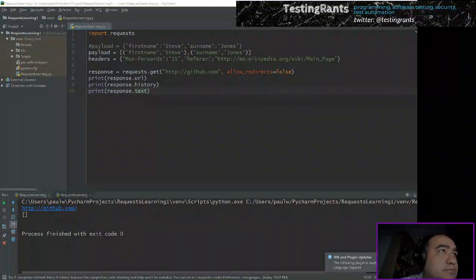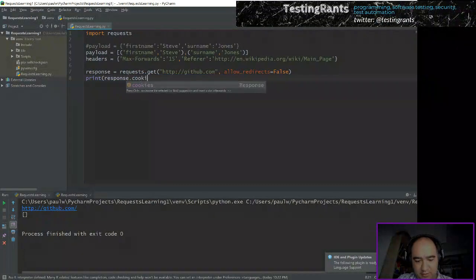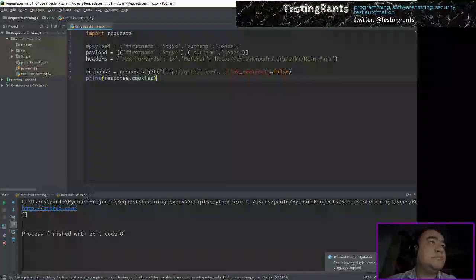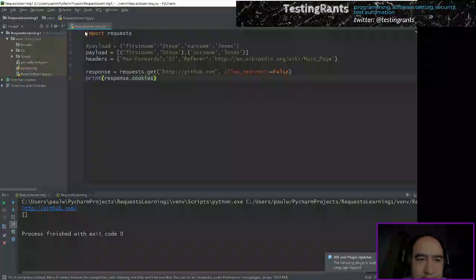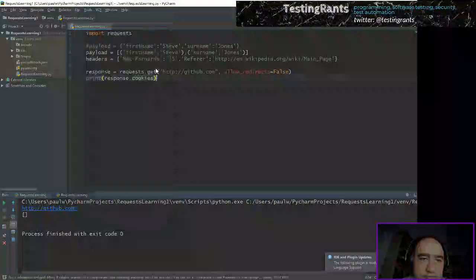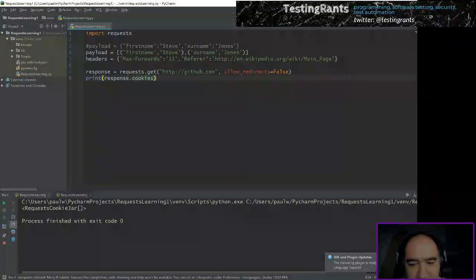All right, so what I'll do is I'll concentrate on having a look at cookies next. You can look at cookies. Just go to response.cookies. It returns the cookies as what they call a request cookie jar, which is just its cookies collection. And there's nothing.